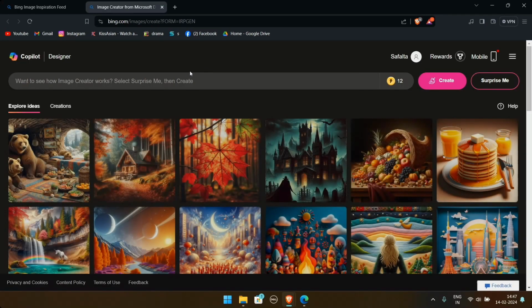On the top, you can see a prompt box where users provide a text prompt or description specifying the features of the image they want to generate. So you can use the prompt link in the description box by making some certain changes to it, or you can create your own prompt.